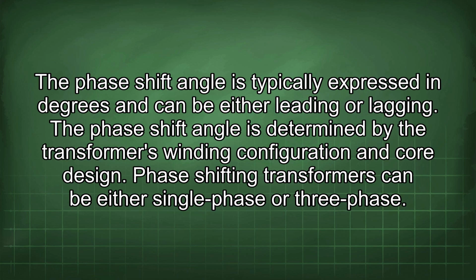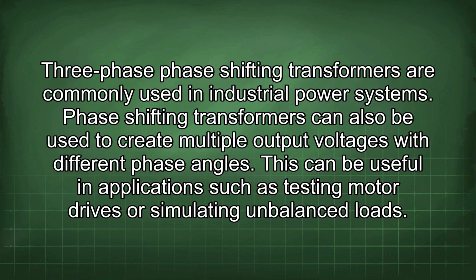Phase-shifting transformers can be either single-phase or 3-phase. 3-phase phase-shifting transformers are commonly used in industrial power systems. Phase-shifting transformers can also be used to create multiple output voltages with different phase angles. This can be useful in applications such as testing motor drives or simulating unbalanced loads.